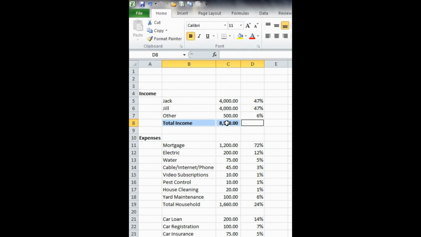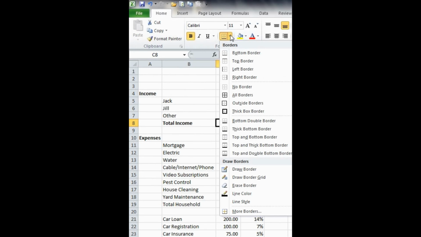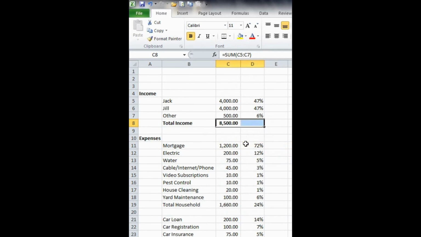Then I'm going to click on C8, drag over to D8, and here we're going to use some borders. The border that I like is top and thick bottom border. You can use a border if you want, you don't have to.